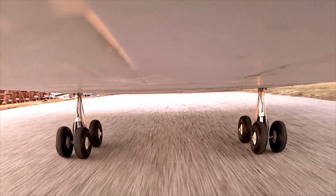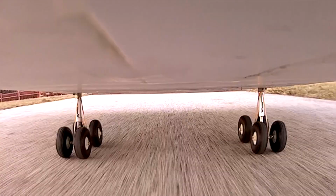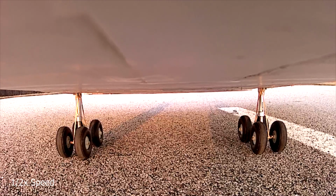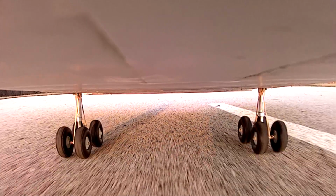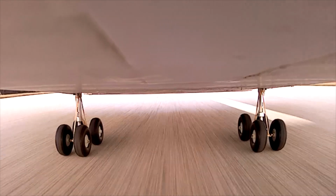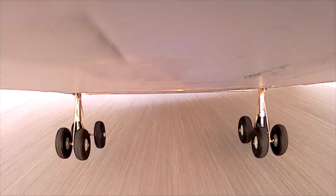I also had another camera down at the end of the runway. Unfortunately, because I was doing long exposure shots the night before, it didn't record properly. It recorded at 1 frame per second. I did get some cool shots from the low light level stuff, but in turn I missed the video from the second, or I guess third, camera view. On takeoff, you'll see that the mounting of the wheels to the landing gear itself can be improved. The glue that I used to hold the wheels on obviously wasn't strong enough, and some of them were able to slightly pop off, although they didn't fully come off.